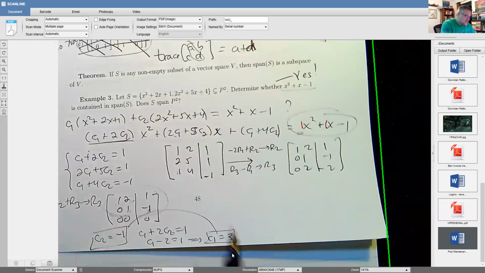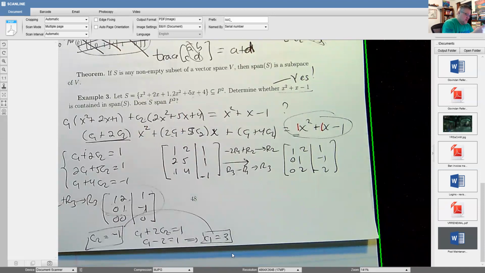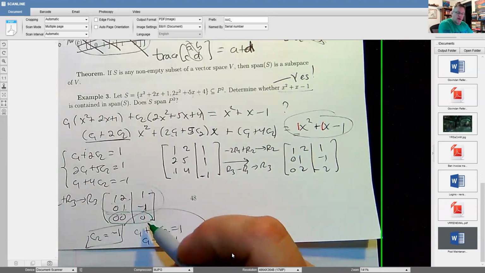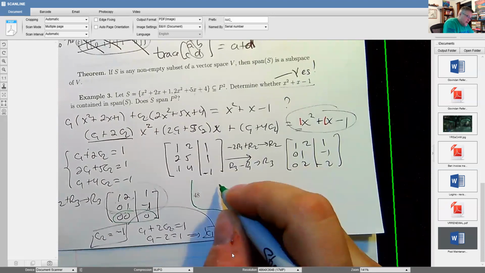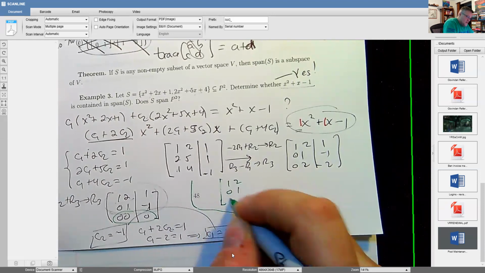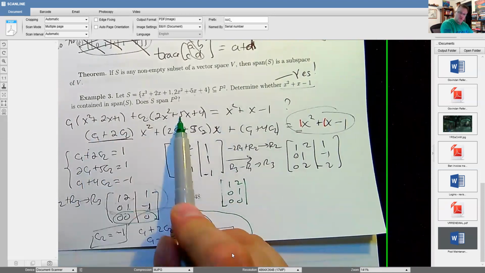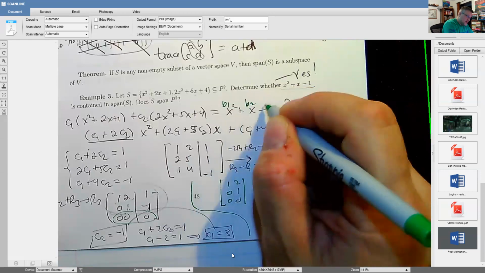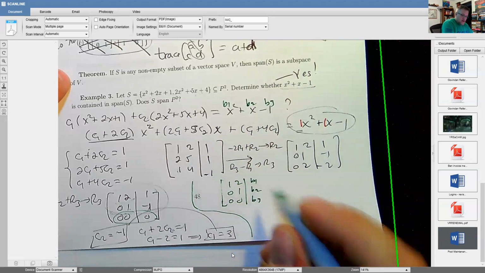However, does this set of vectors span all of P2? And the answer is no, right? Because what we know from R2 is that the minute you have a 0 row like that, you're going to have a condition imposed if I replace the right-hand side by a general vector, right? And so remember, this is just like in R2 or R3 or Rn. You'd have these two functions on the left with c1 and c2. On the right, you would have b1 x squared plus b2x minus b3, right? And so you'd have b1, b2, b3 here. Within, there'd be conditions on here, right?